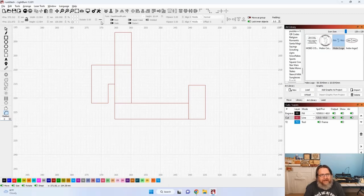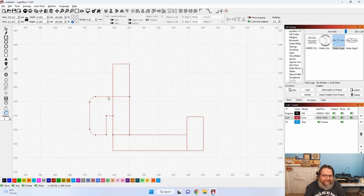So now I can just come here to this corner, select that, and select that. And I'm putting radiuses on there because this is what's going to be inserted into the slot. And anytime you've got to insert pieces, anytime you can put a radius on it, it makes putting together a lot simpler. And I'm gonna put a radius on this one just for looks. And I'm gonna put two radiuses on here because this is where I've got to put the earring holder onto. All right, so now I've got that.